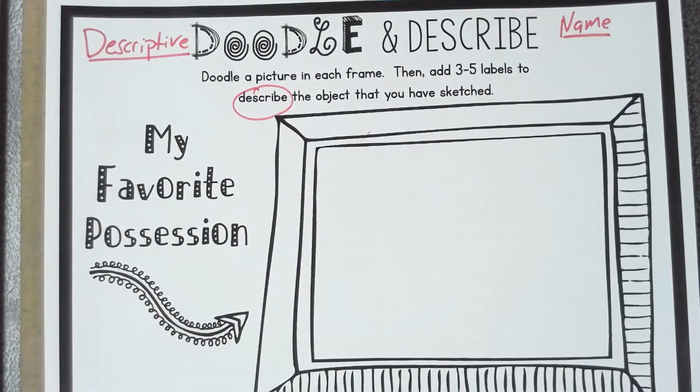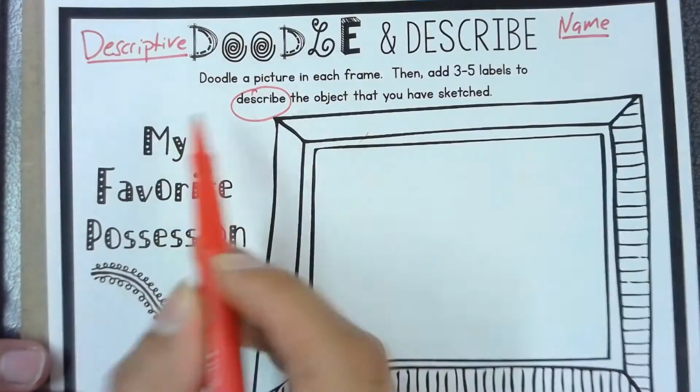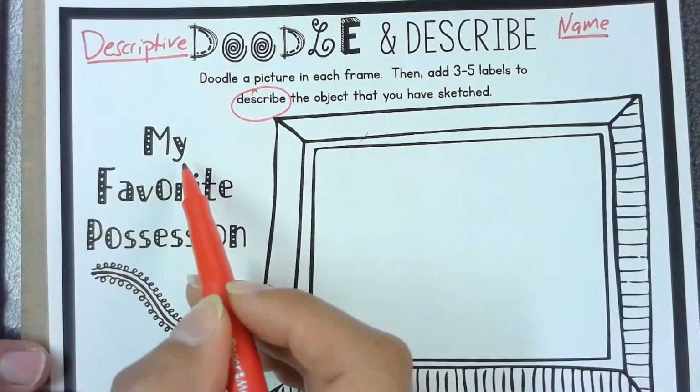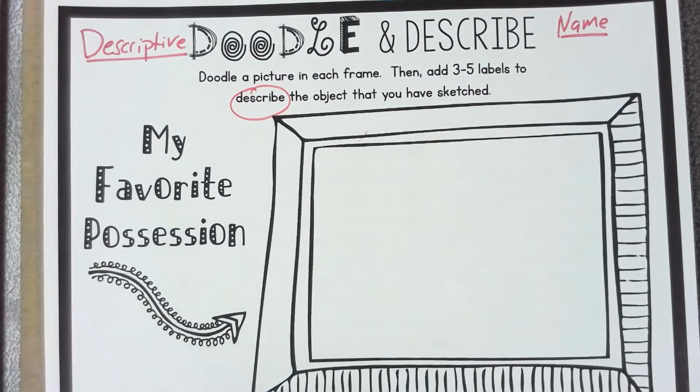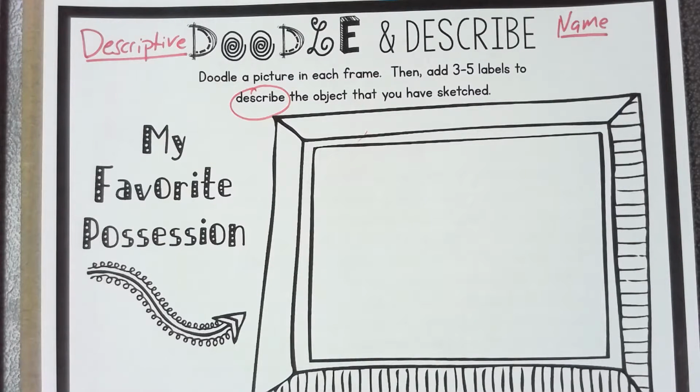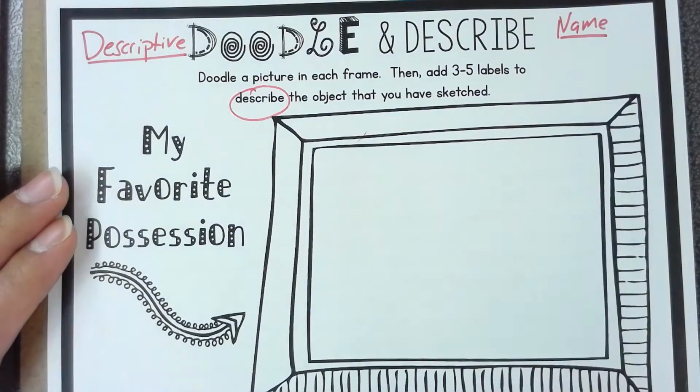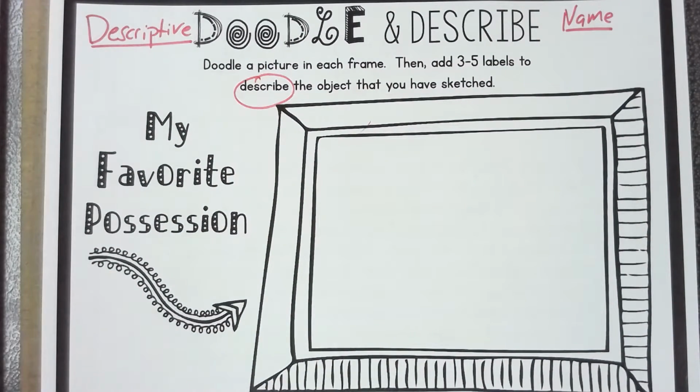So let's get started. What I want you to do is you're going to doodle, illustrate your favorite possession, meaning something that belongs to you that is your favorite, like your smartphone, your bike, a favorite book, your Xbox. So you're going to draw, and the purpose of this is you're going to describe this favorite possession object by illustrating it. Now I'm going to draw my favorite possession, my favorite object, but yours is going to be different. So please make sure that you don't copy mine. Mine's going to be different than yours.